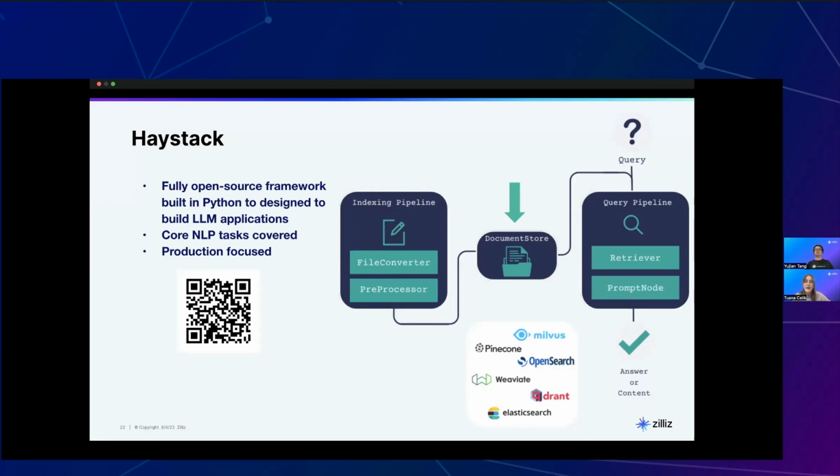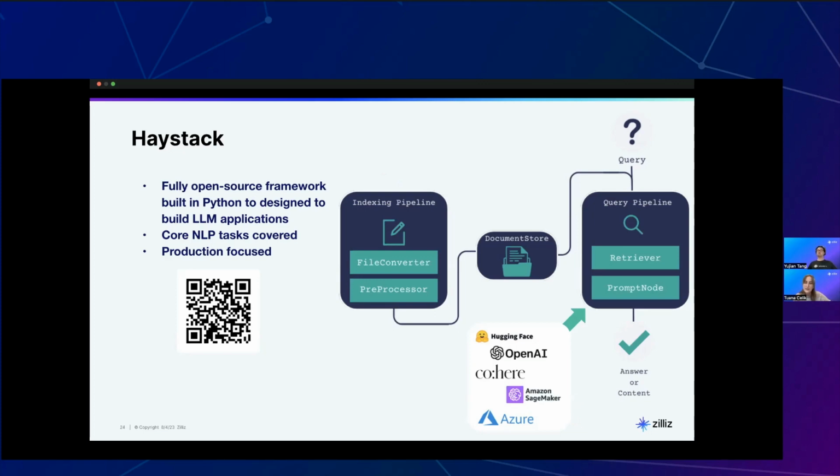In Haystack, you have the concept of document stores, and you have many options for different databases, Milvus being one of them. The second concept is the indexing pipeline, which we already sort of talked about, but here you have a bunch of options for different file converters and pre-processing. This is important because depending on what kind of language model you want to use, you might want to chunk your data in different lengths, depending on the context limit of that large language model, and so on. And then the final step is probably the most interesting step, so we'll talk about this one particularly today: an example of a retrieval augmented generative pipeline.